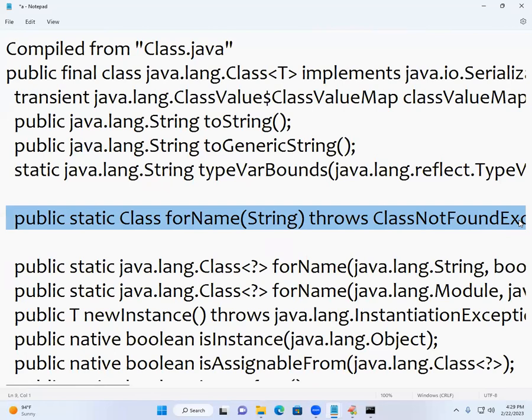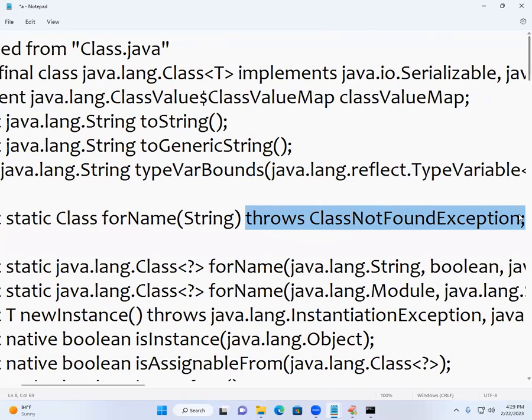Whether it is a checked exception or an unchecked exception: first, totally how many types of exception? Two types. What are those? Checked exception, unchecked exception. Whether it is checked or unchecked, how to see? There are three ways. Already explained, I think in the Saturday class, in depth about this program. That's why once again I'm asking, to check whether you remembered or forgot. See, it throws ClassNotFoundException.